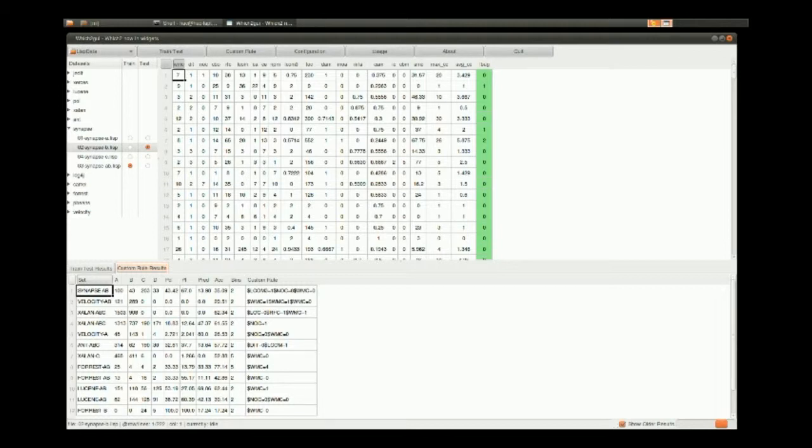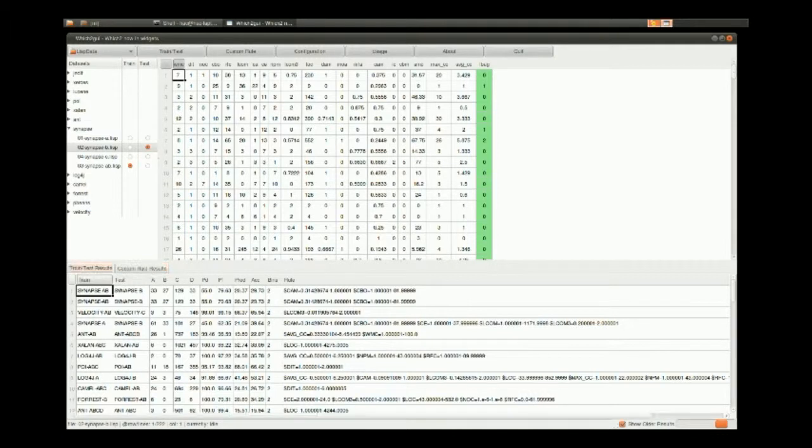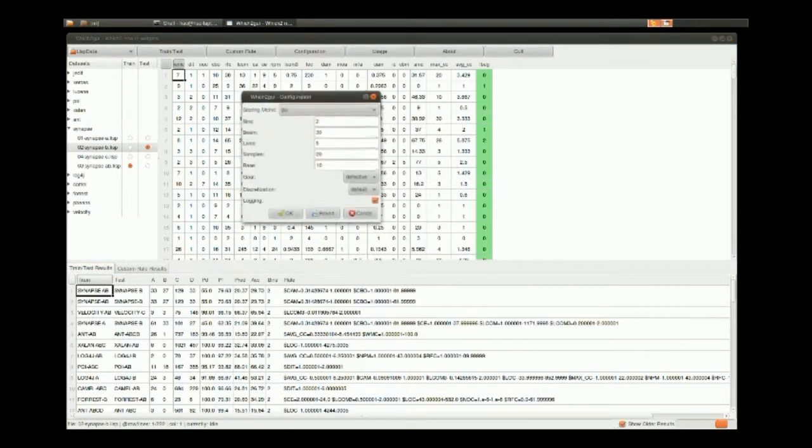Now, the configuration dialog. The configuration dialog is accessed through the configuration button up here. It offers several Which2 configuration options. Some of these setting values are provided through drop-down menus, such as goal, discretization, and the scoring metric.